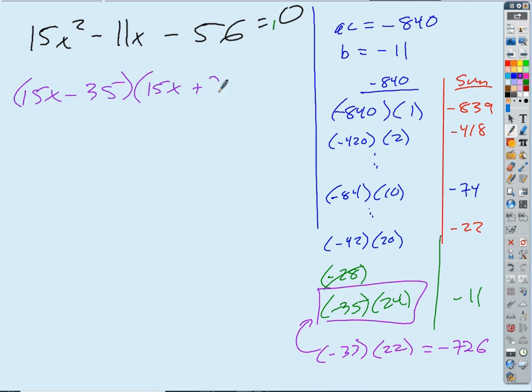What was it, plus 24? What if you did it the other way around? So you guys are doing bottoms up, right? Kind of, and then you just take out the common factor. Then you would have factored out a 5 in the first one, and then a 3, so then you're left with 3x minus 7. And over here, you take out a 3, right? And you're left with 5x plus 8.